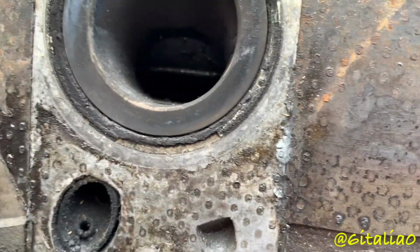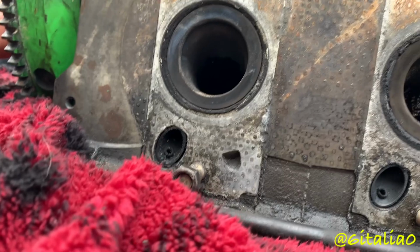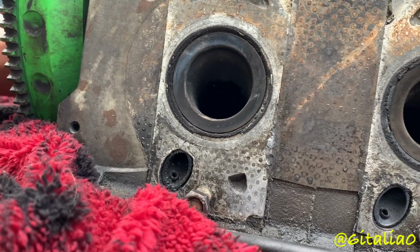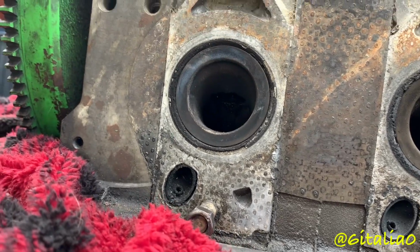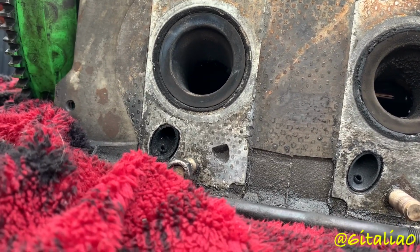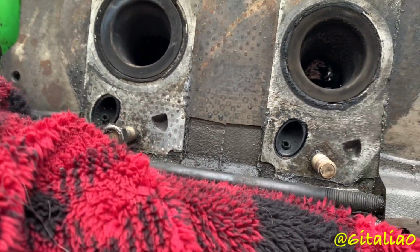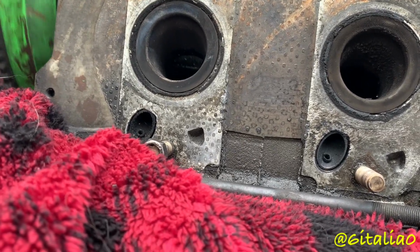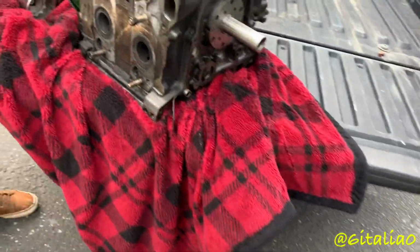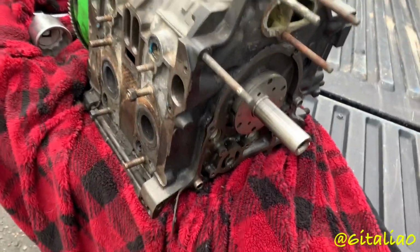I don't know if that's a stuck apex seal or not. That thing's junk. Seems solid, but might be stuck. Keep going. We got somewhat of a queef. There it is, it's coming. There's one. You can see the green on the tips of those. Yeah. Two. Let's try and go for one more. Okay, I think that apex seal is stuck. Okay. But good news is no broken apex seals. So we can unjam that, or do we have to get a new one? We'll see when we pull it apart. Okay.